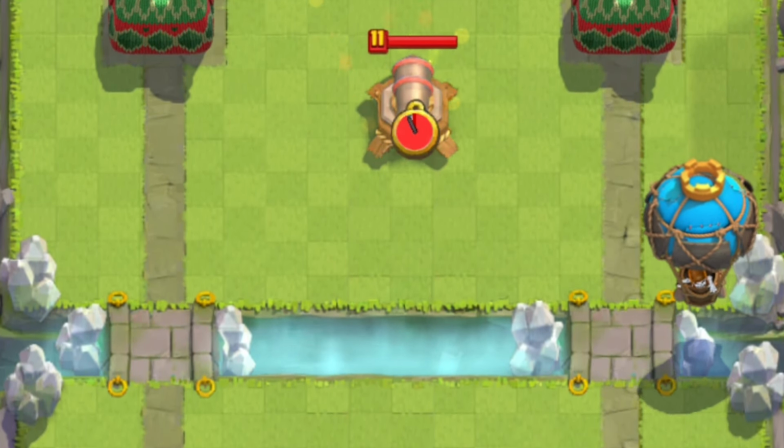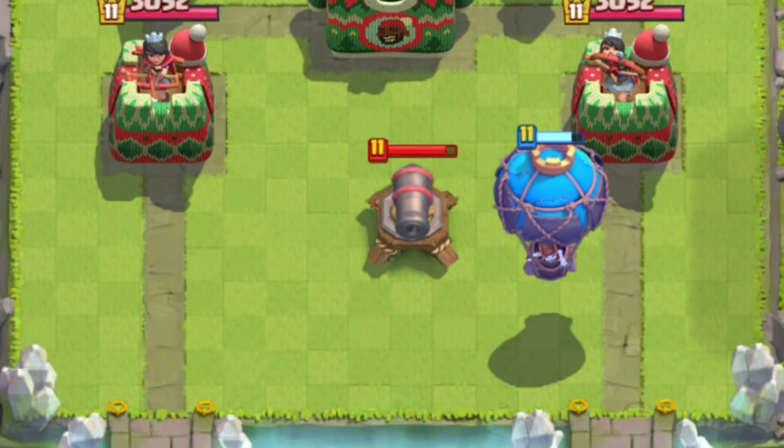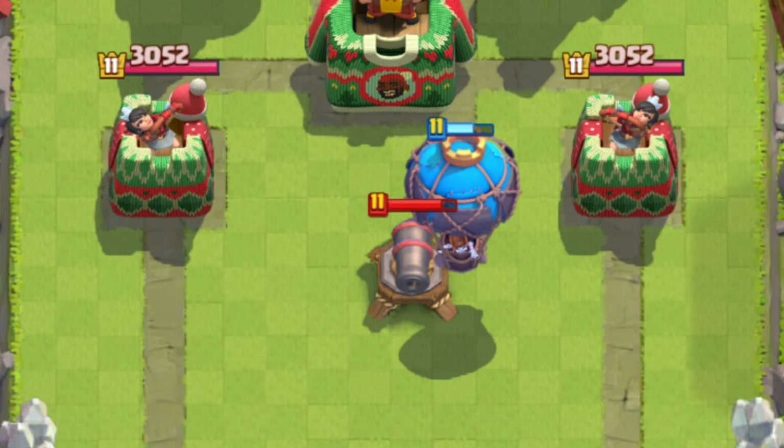Here is the same situation without the skeleton dragons pushing the balloon. As you can see, the balloon will now go towards the cannon instead of the tower.